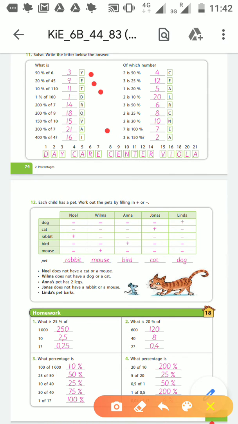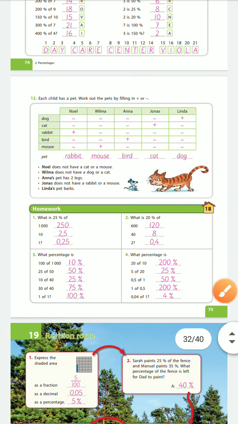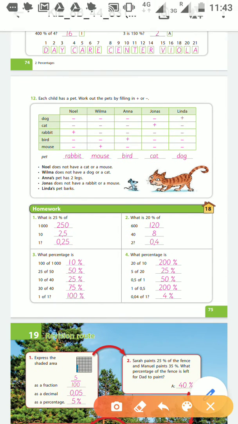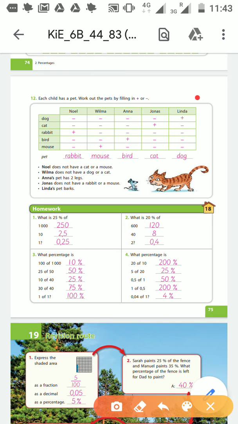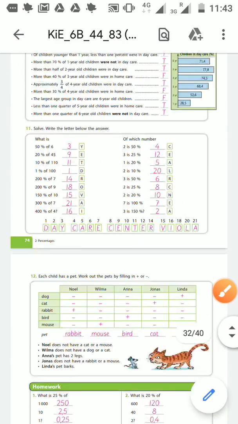There's another one there, which again is always a tricky question on the third page at the top. You can again check your answers there, and it just shows you each child's pets and the order of things there. And the homework, well, these are pretty straightforward questions. 25% of these numbers, you work out 20% of these numbers. So you divide those ones by 4 and divide these ones by 5. Then you work out basic percentages here and here. So, yeah, it is a tough one, but it's good to see how you've done and check your answers.